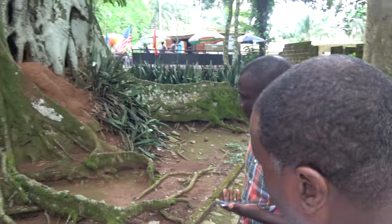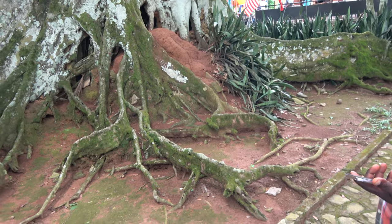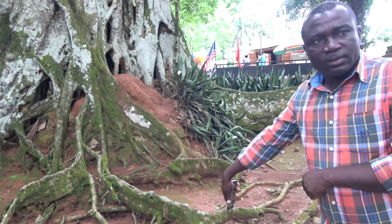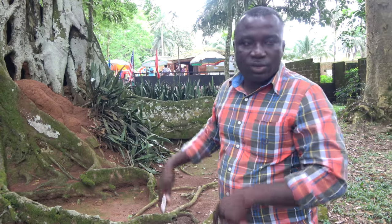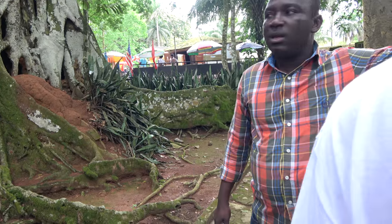As for how deep the roots go — they can go more than 23 meters, going deep just like a coconut tree. And the top roots also spread outward. That is why royal palms are used on roadsides — if you want to plant a tree, you have to know its morphology.